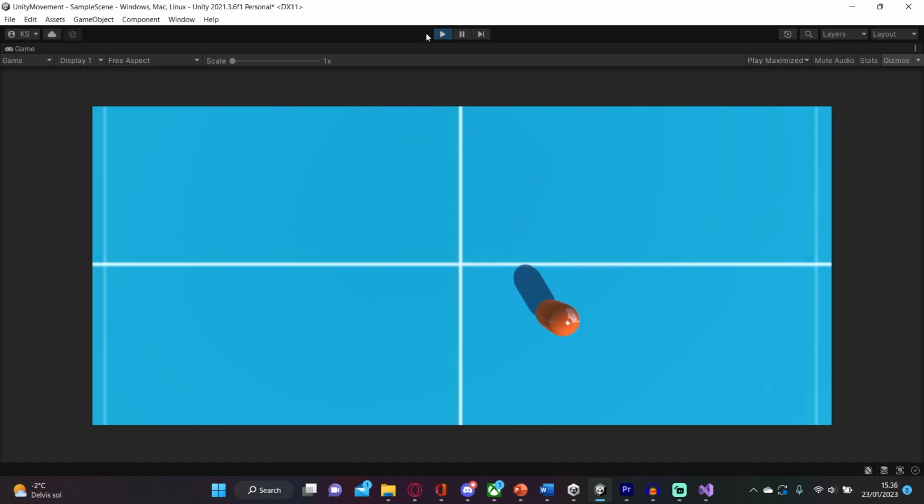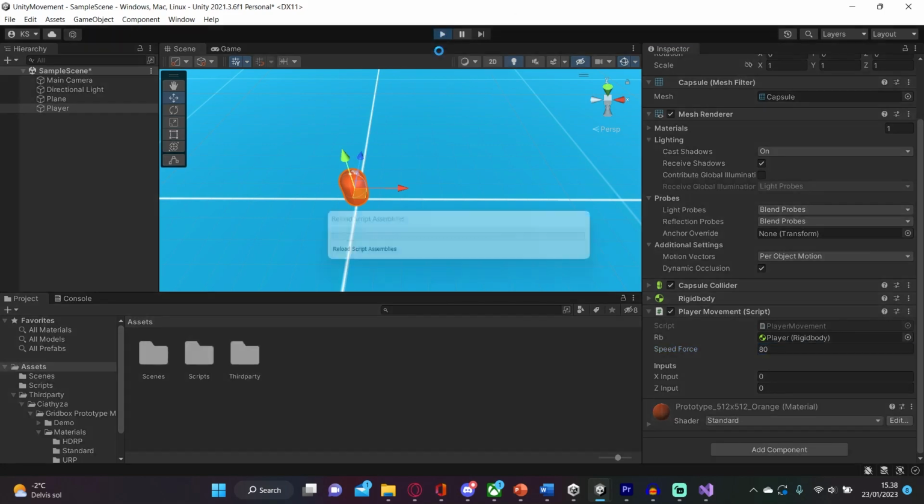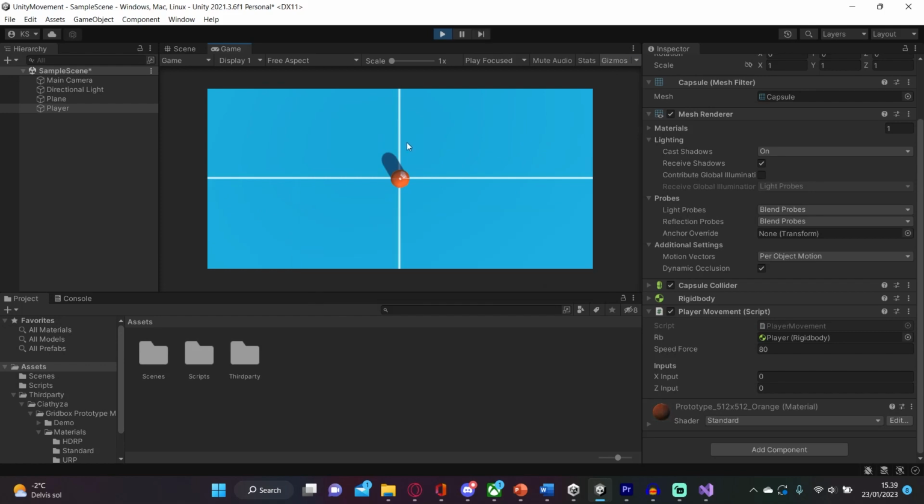And this is something you can play with. If you want to make your character more snappy, again, we can just play with this. I can also set speedForce to 80, which actually looks quite nice.